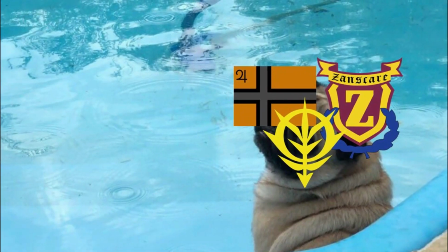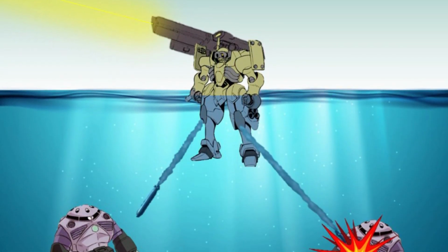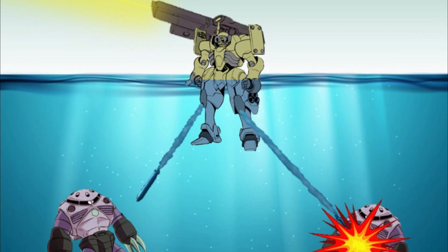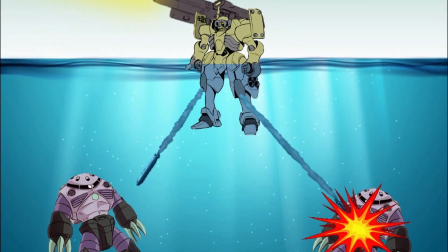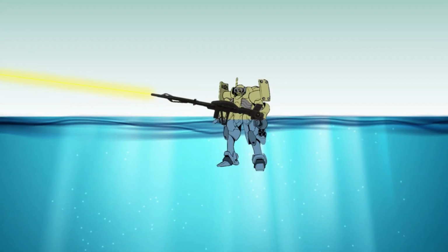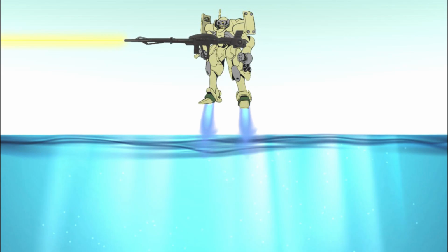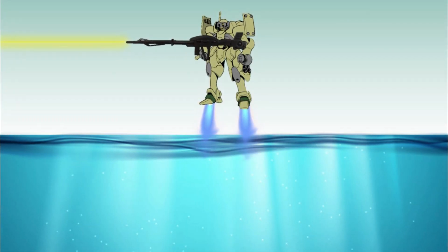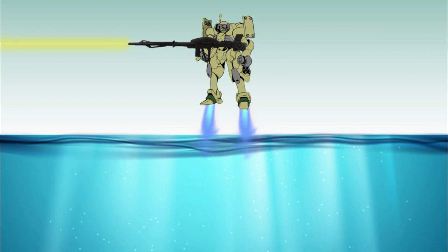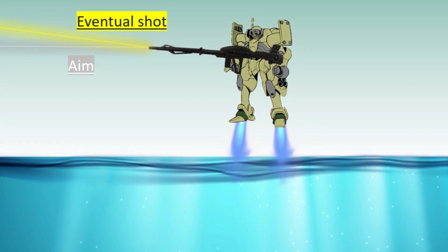Well, there is an in-lore explanation. Like Zeon and Zanskar, the Jupiter Republic initially lacked practical knowledge about amphibious technology, and with a real sea to experiment, they developed their amphibious doctrine into being more about coastal assault and support from the sea, all while keeping normal amphibious assets at bay. In the case of normal mobile suits, sniping from the sea would require either emerging from the water or hovering over it, and in both cases, tight movement or hovering-caused frictions would inevitably create small movements, which would result in a loss of accuracy for the sniping suit.